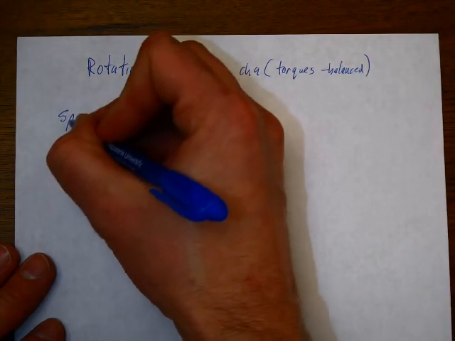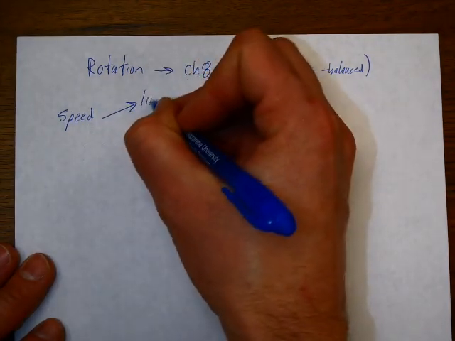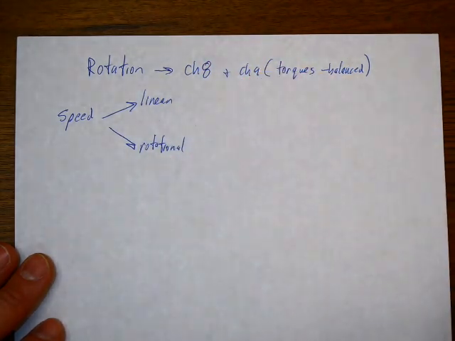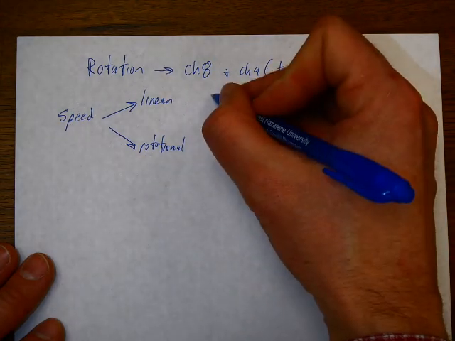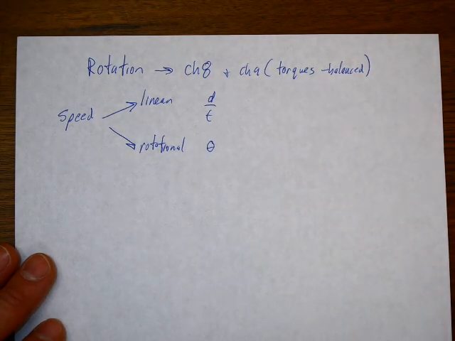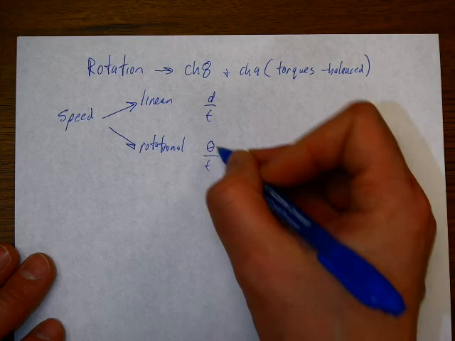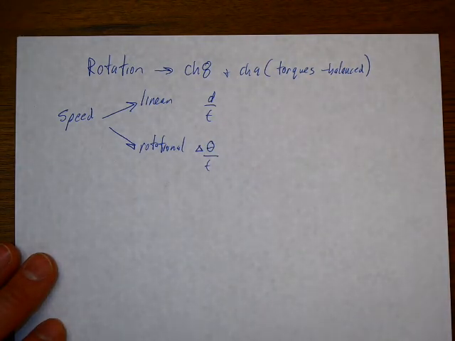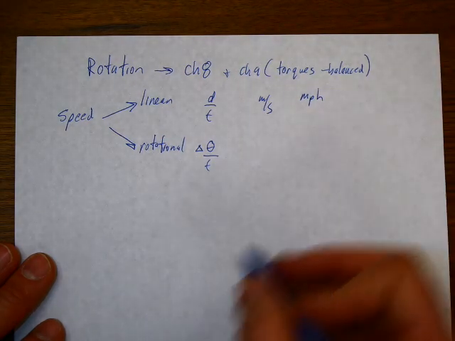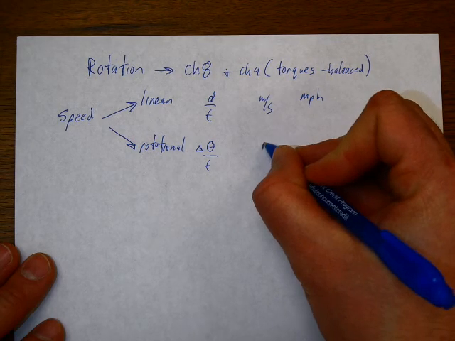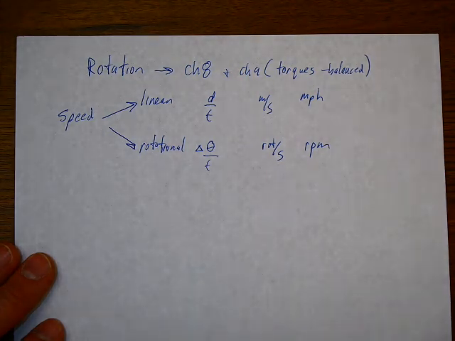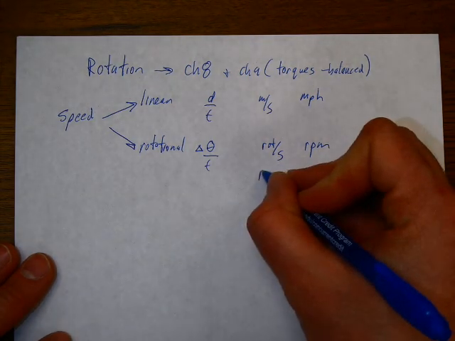So we start off with, there's two different types of speed. There is linear speed and there is rotational speed. And that was the first challenge to understanding this stuff. We know that this was pretty much distance divided by time, whereas this is now some sort of rotation or angle divided by time. We could call that delta theta if you want. This is going to be measured in meters a second or in miles per hour, whereas rotational stuff could be measured in rotations a second, or RPMs is kind of the common way to do it. Or we could make up a new way to do it, which is what radians is.